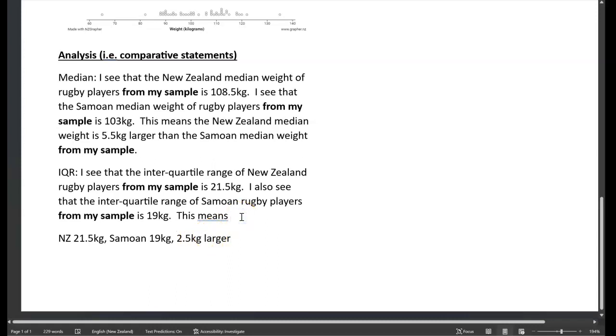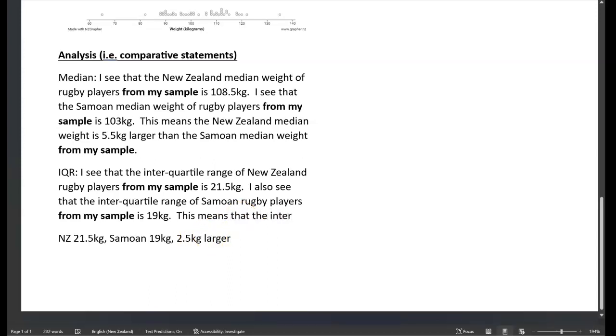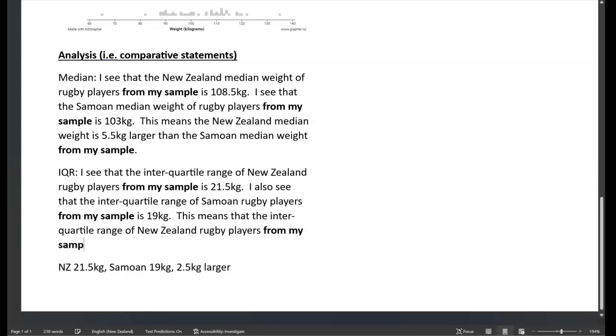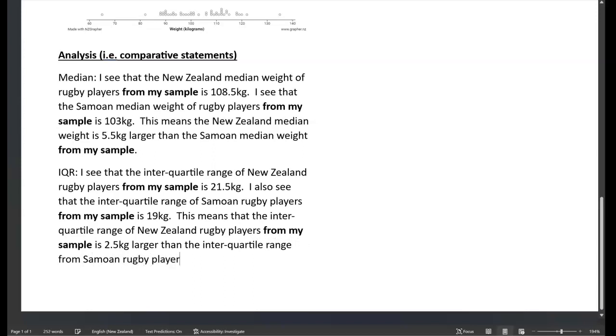This means that the interquartile range of New Zealand rugby players from my sample, again just putting that in there just to be sure, is 2.5 kilograms larger than the interquartile range from Samoan rugby players. There we go.